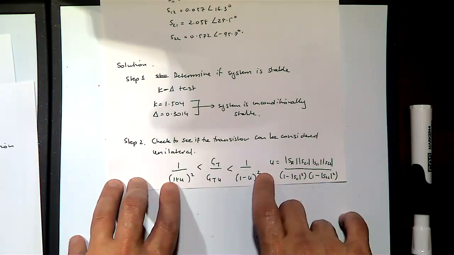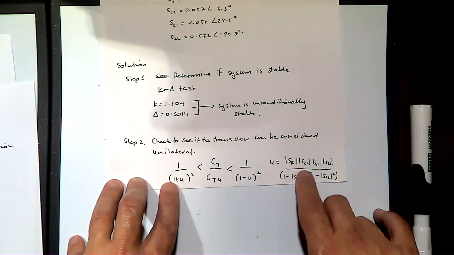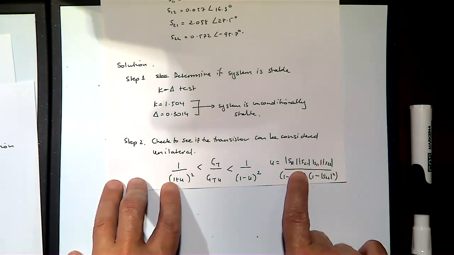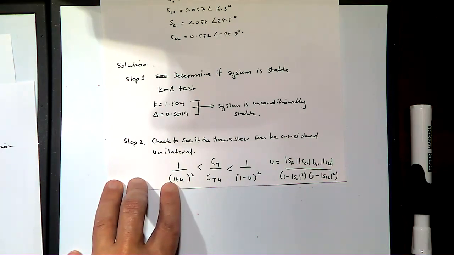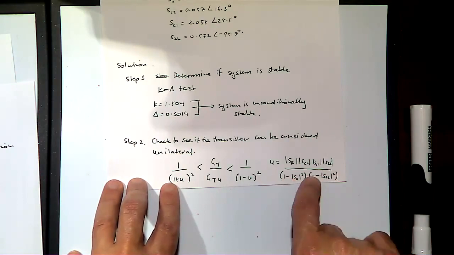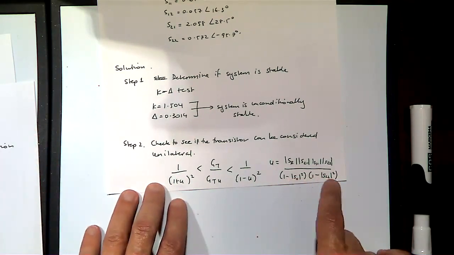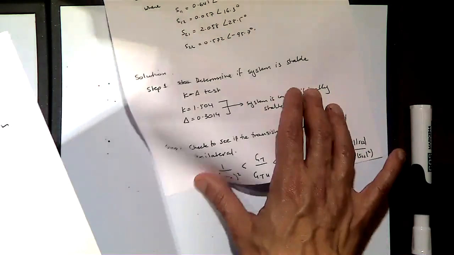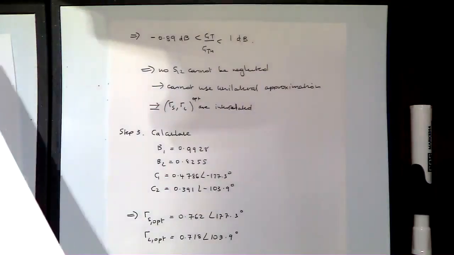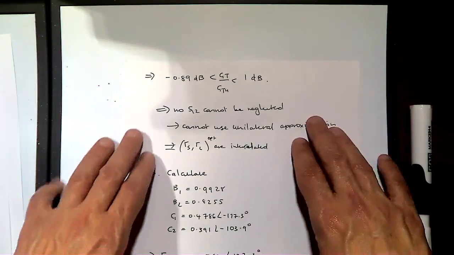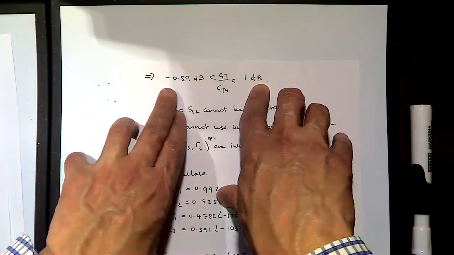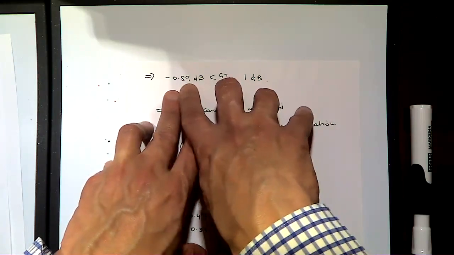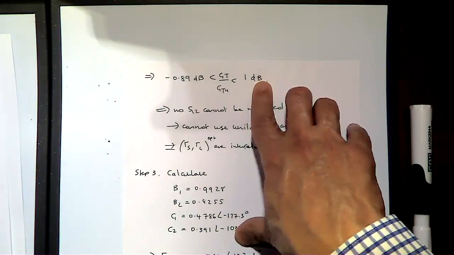And the values are bound between these two values, where U is given by essentially this formula, which is a function of S12, S21, S11, S22, and then the differences, essentially the reflection coefficients at the input and the output. Now, if we go through this, what we find is that the error is between 0.89 dB, for argument's sake for this lecture we can say 0.9 dB, and 1 dB. So we've got 1 dB error.